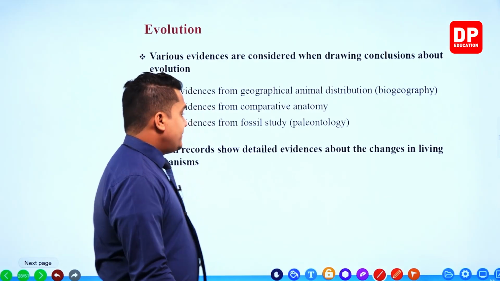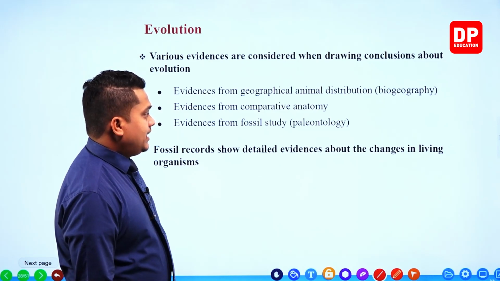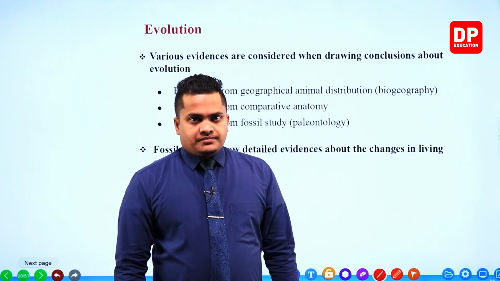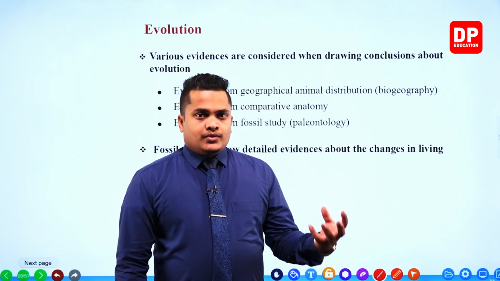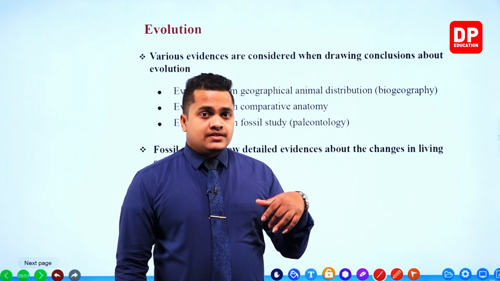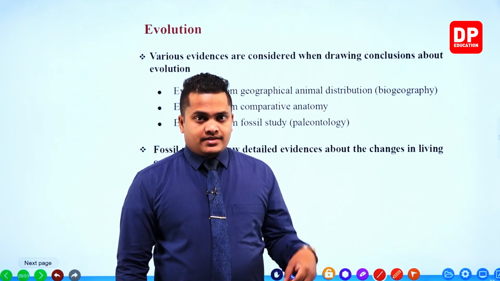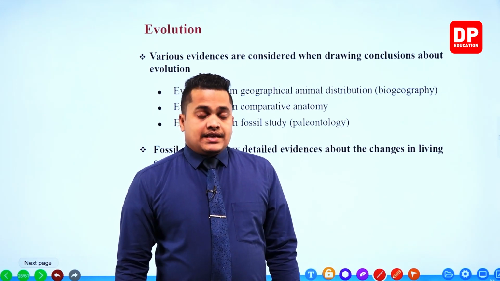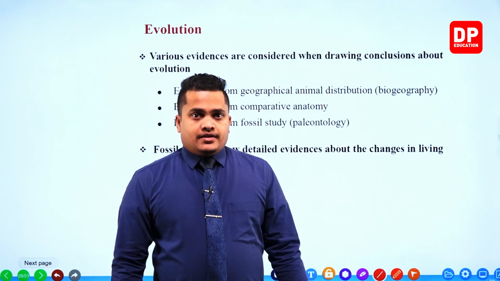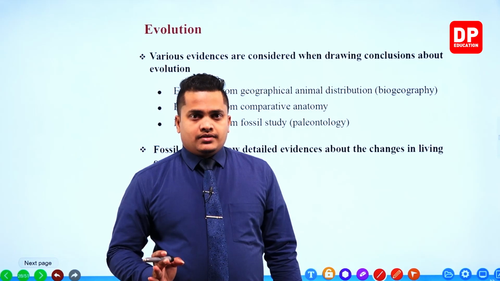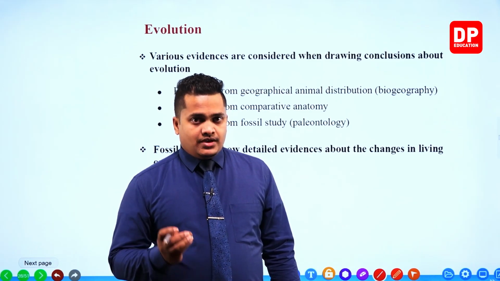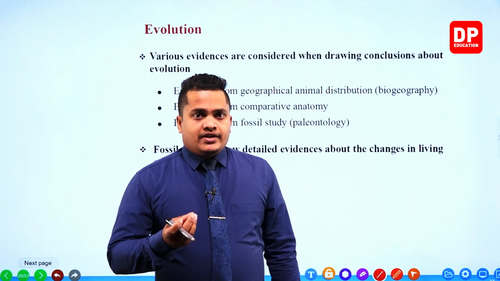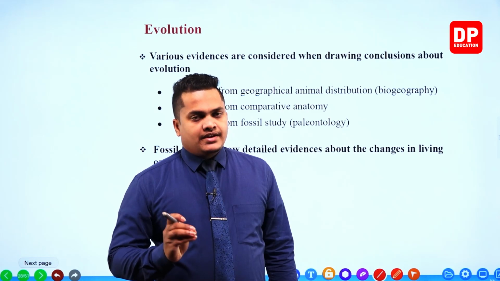Okay. Then next one, evidences from fossil study, paleontology. Fossils are the ones that are buried under soil or in any kind of a place, right? So these buried things can be structures of organisms, like skeletons, teeth, hair, or any other body part like feathers, legs, anything. Sometimes footprints, and skin, and all other types of things can be considered, but it should originate from an organism. Any kind of a thing related to a certain organism can be considered a fossil.